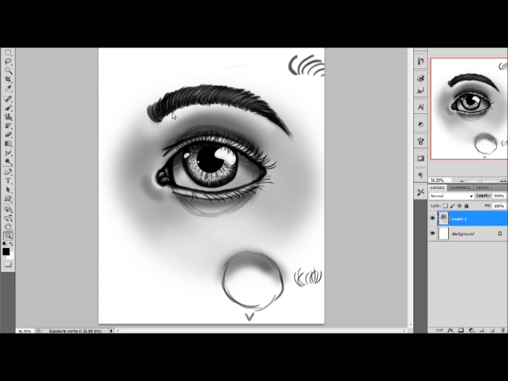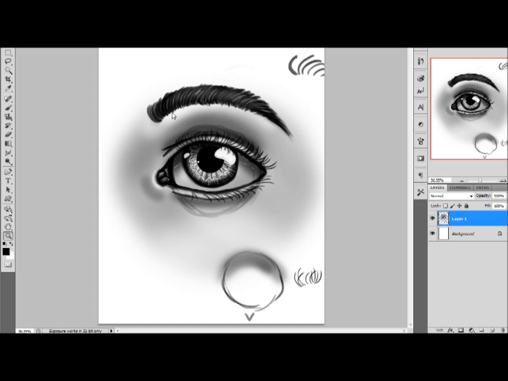Again, this tutorial is based off of the one that I provided the link to, your assignments week 1 through 2, okay? So if you want a more detailed and also slower version, I know this video was fast because I have 2 more tutorials to get out to you guys, but if you want a longer, more detailed version of how to draw a realistic eye like this with a pencil, that link is in your assignments week 1 through 2, okay?